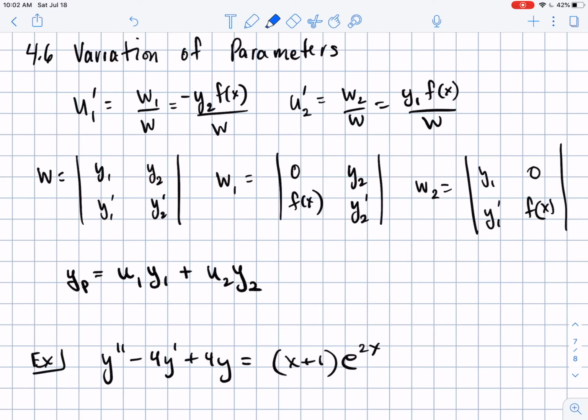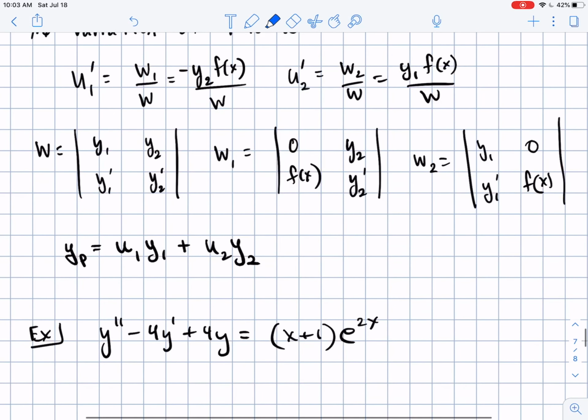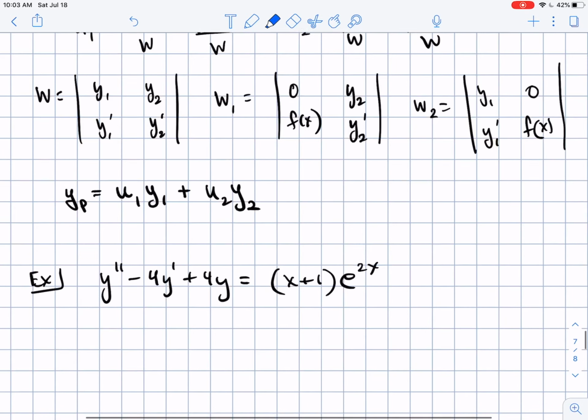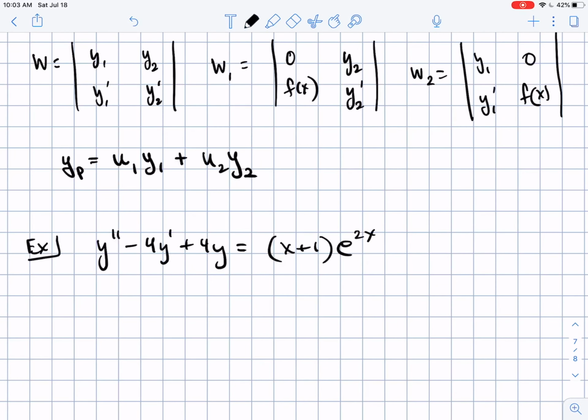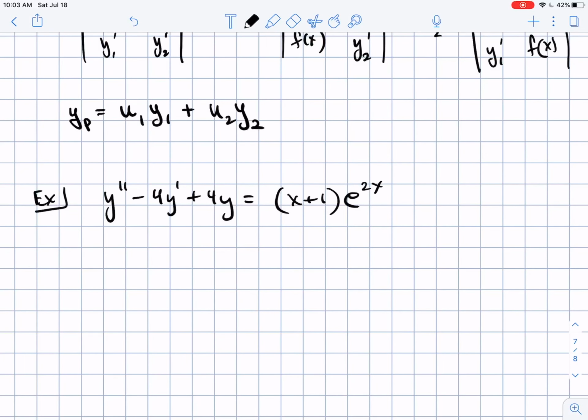Okay, so I'm going to go through this, and again, we're going back to that matrix with the determinant, the Wronskian, for functions. So we're using that same idea here. We have a 2 by 2. So what I want to show you is this first example, and again, we want to find y of c first, because it's going to help us with our y1 and y2.